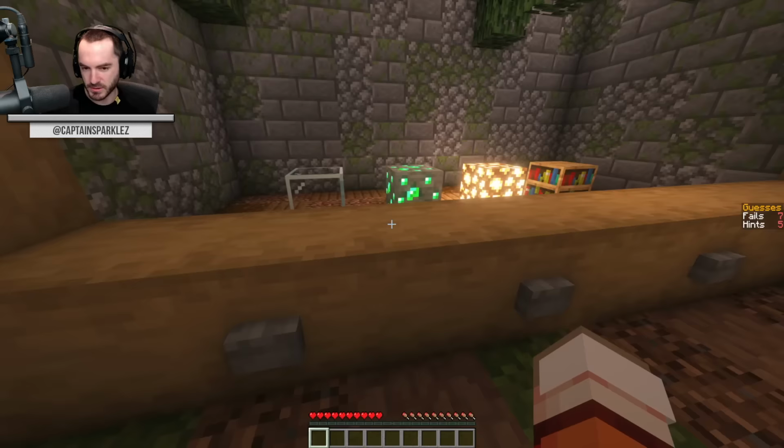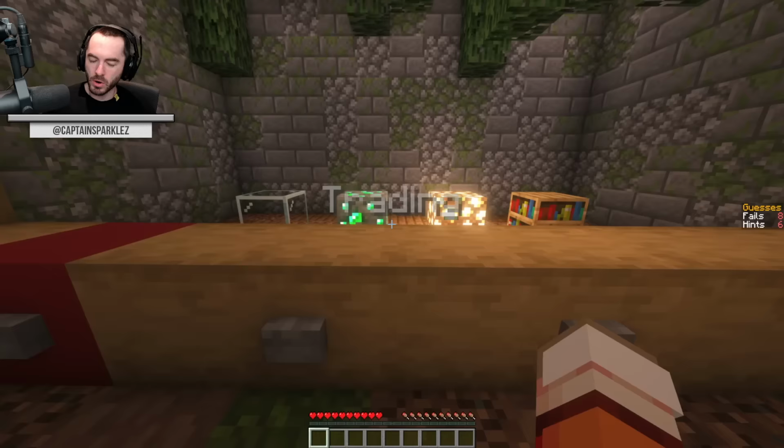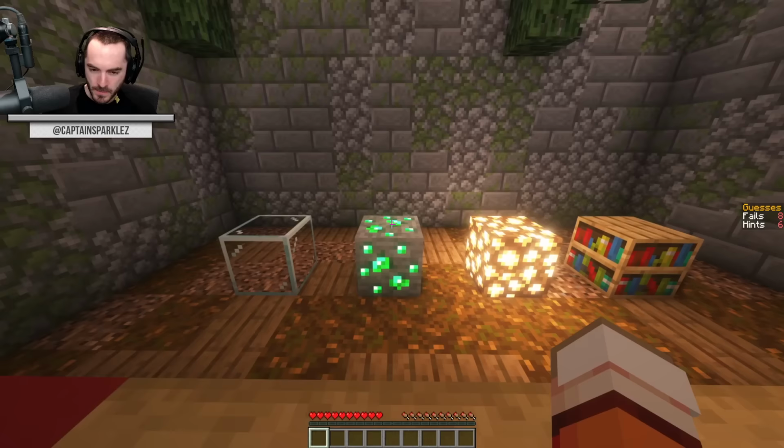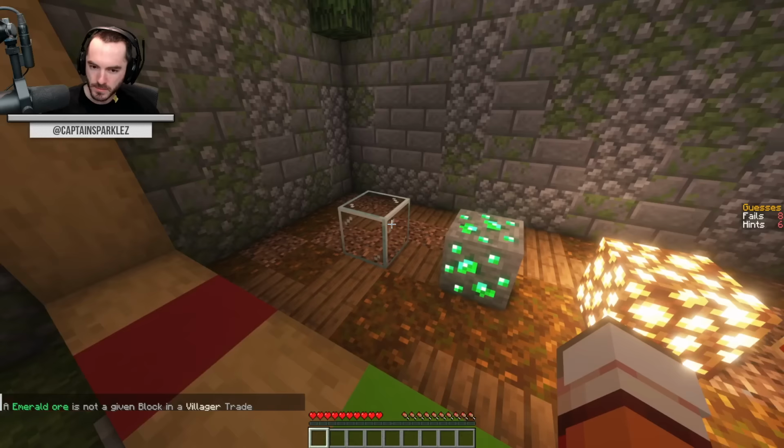But I had a feeling. No! Wait a minute. It is trading? So you are supposed to take the emerald at face value, the emerald ore, because you can't trade that directly. Okay. I didn't remember that glass is actually a tradable block. I kind of forgot that part.